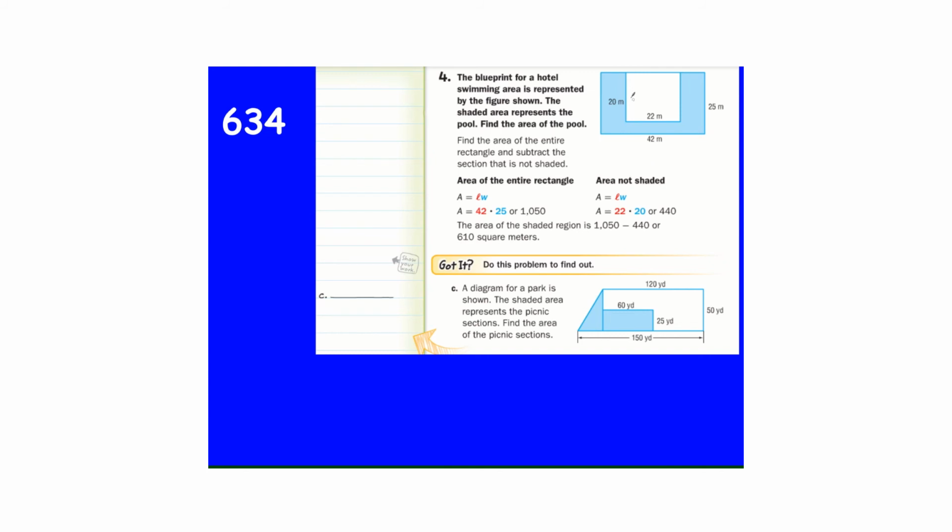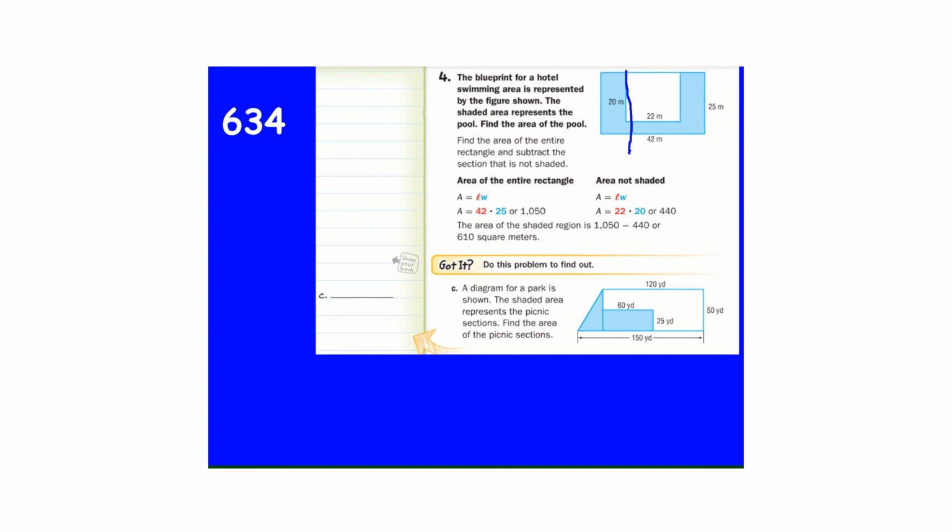First of all, I was thinking, well, I'm going to divide this up. I'm going to show you here. You could do this and this. Then you could find this part and then this part and then this part and add them together. But no, that's probably not the smarter thing to do, but it would work.